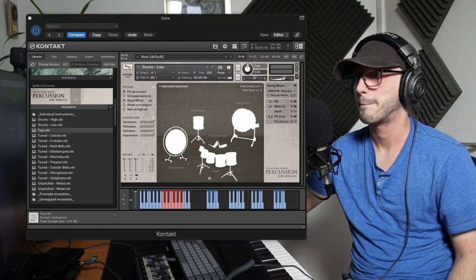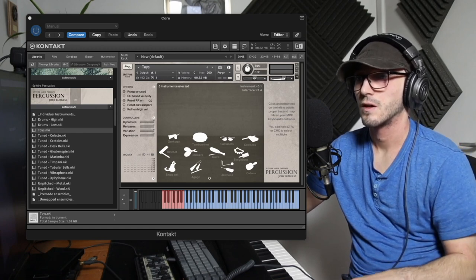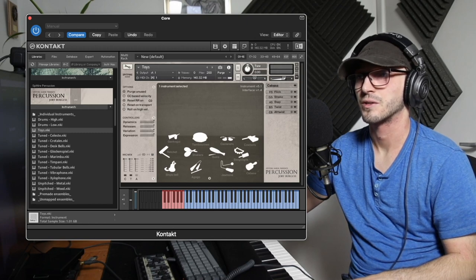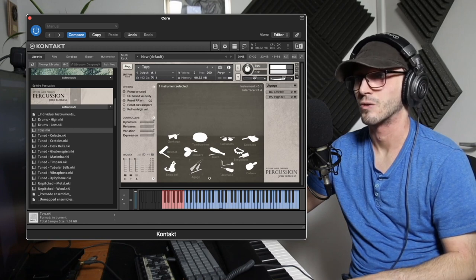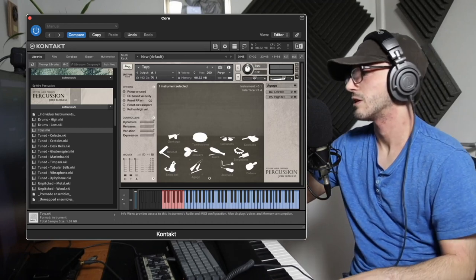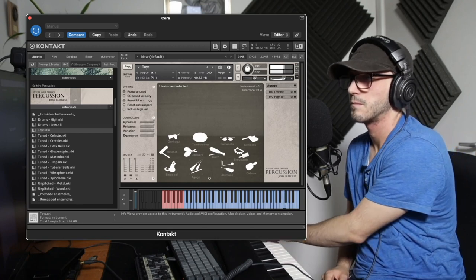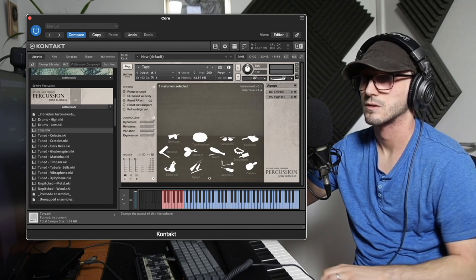Toys, these are actually quite fun. If we go into these, and of course you can click on each instrument, and there are, as I said, rolls for everything, swells, and so don't worry about not having your rolls if that's what you're looking for. Everything just about has a roll. But here we have what I think just about every toy you could really wish for in the percussion library. And what's amazing about this as well is the mic positions.